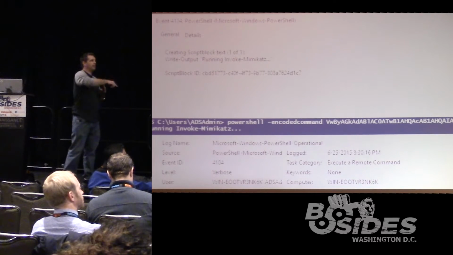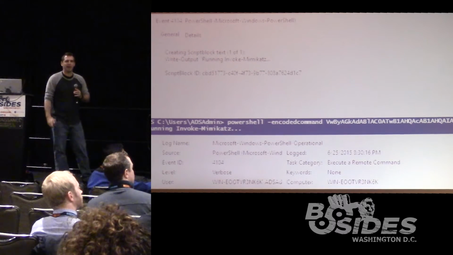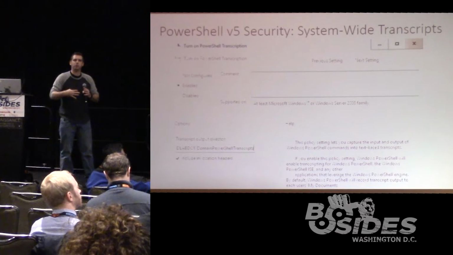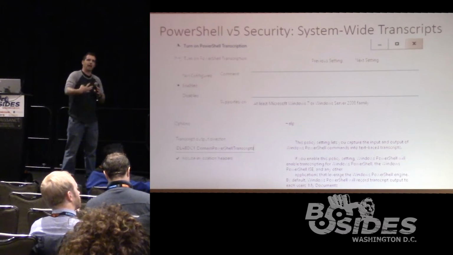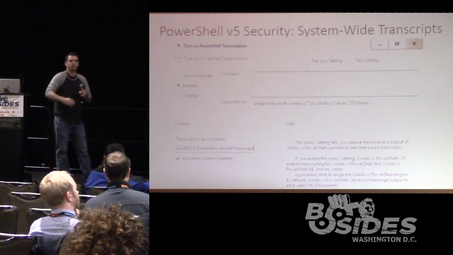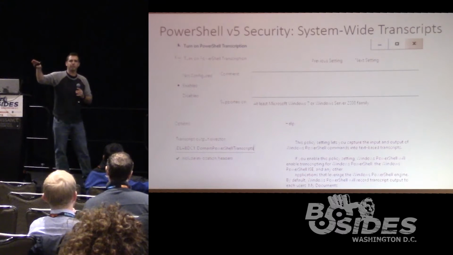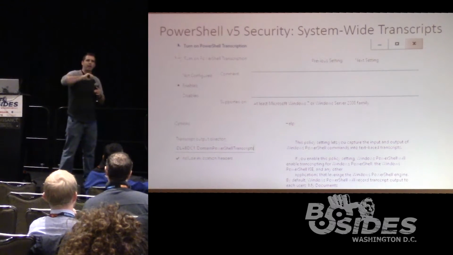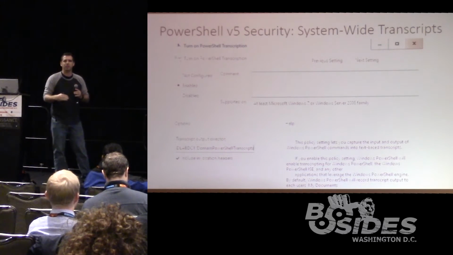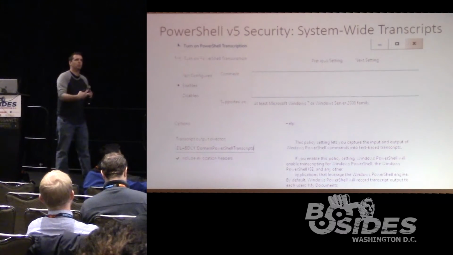Because if someone is running an encoded command or doing some obfuscation, in this event, we're actually going to see that someone's running Invoke-Mimikatz. Another nice feature, system-wide transcript. So in PowerShell, we've had the ability to have a transcript, which is a file that gets written when you tell PowerShell, go ahead and write a file for me and show everything that shows up in the console. The system-wide transcript is something that once enabled, you can point it to a share on the network. Make it a write-once share, so that the file is written there and cannot be modified. And it's written anytime any user on that system opens up the PowerShell console or does something in PowerShell. And it's effectively an over-the-shoulder transcript of what they're doing.